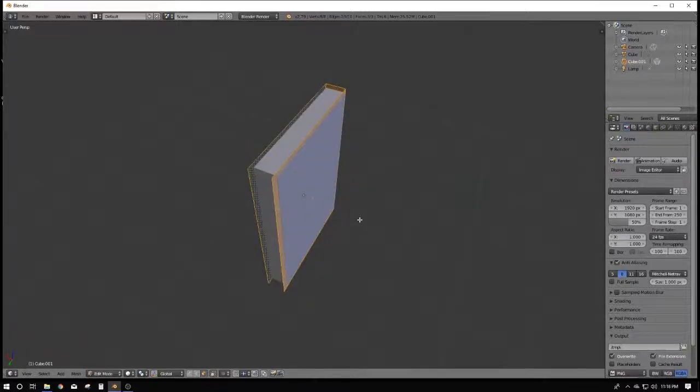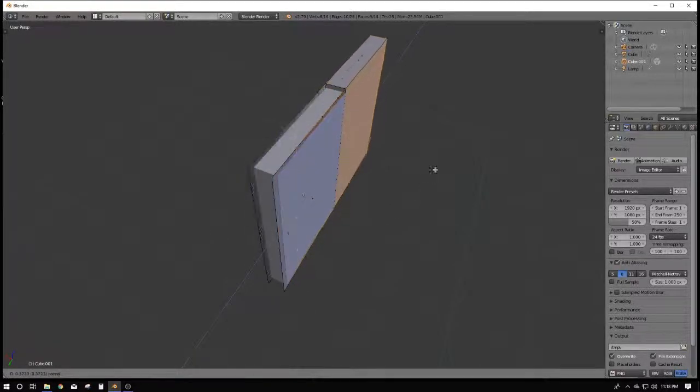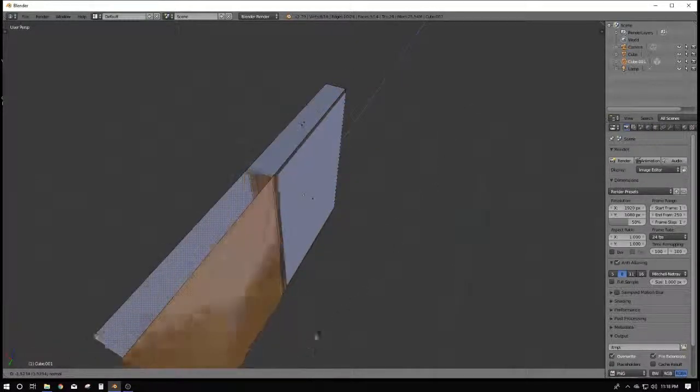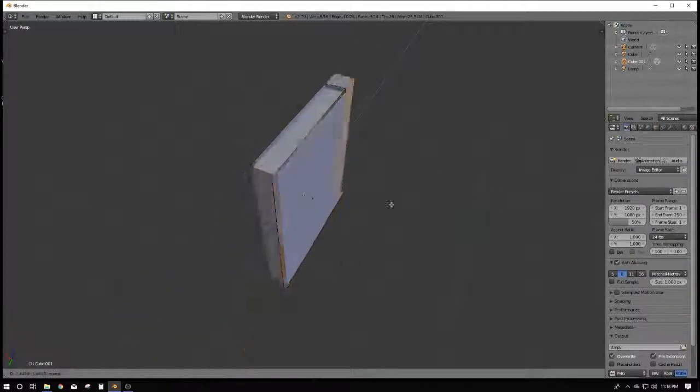And press E. That's extrude. But you notice that that doesn't really work. So maybe what we need to do is select a single face. That works a little bit, right?